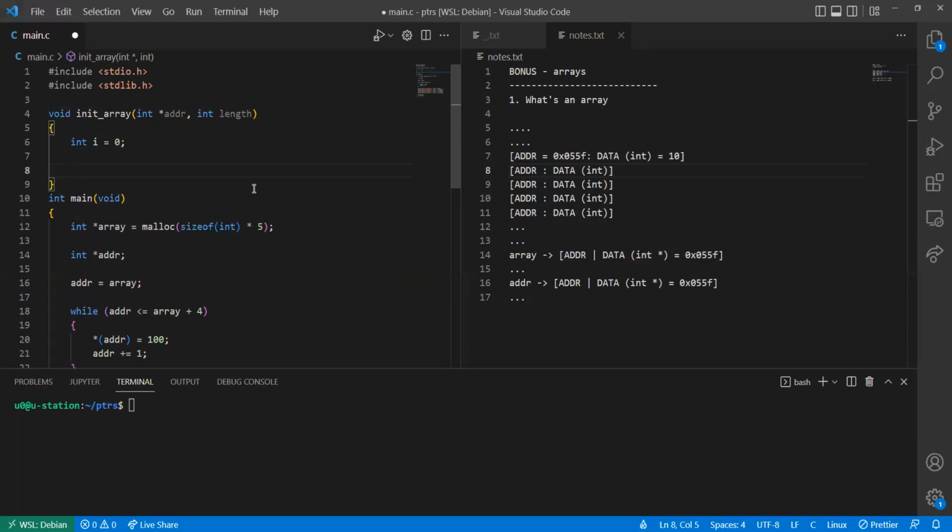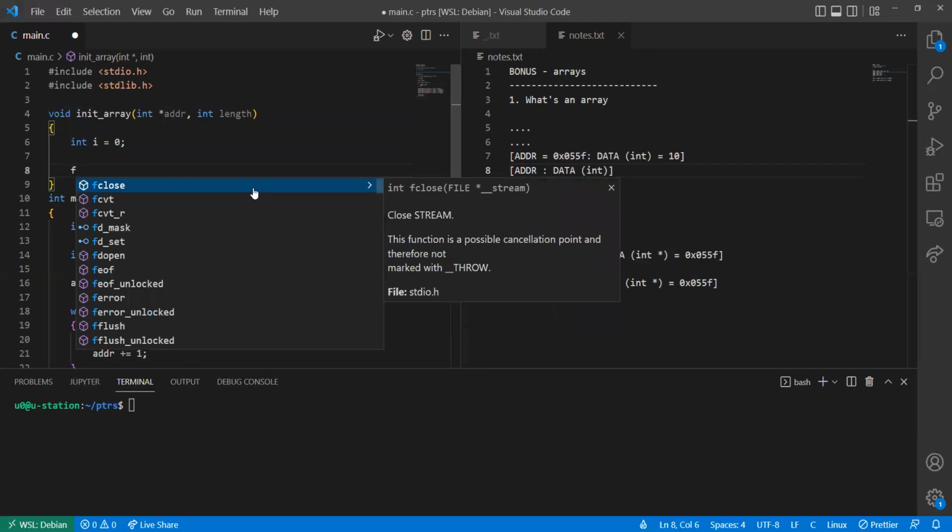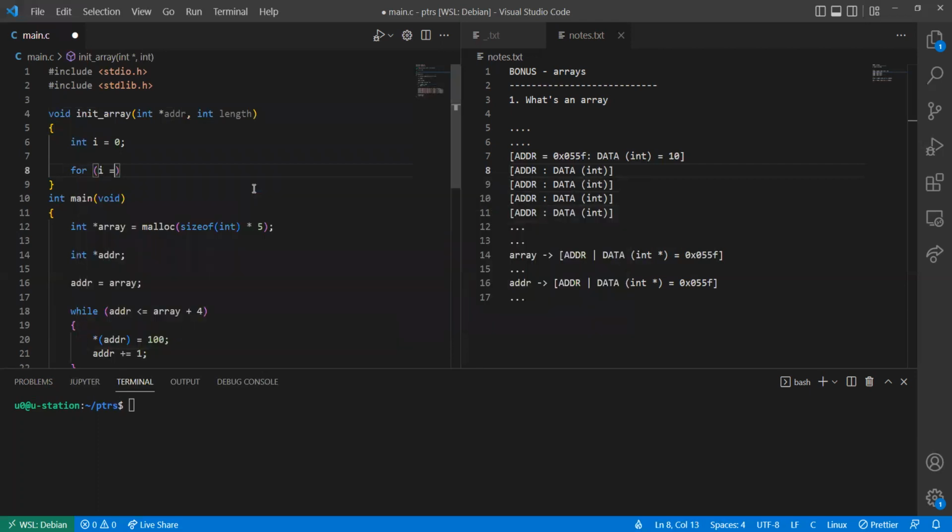And then we're going to loop through the array while I is less than the length of the array. So for I equals 0, I less than the length of the array, I plus plus.